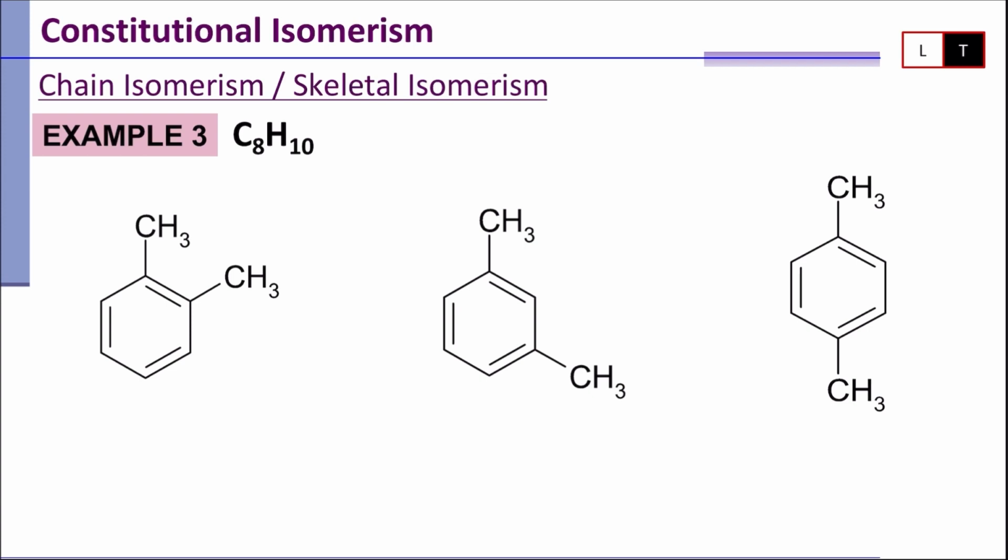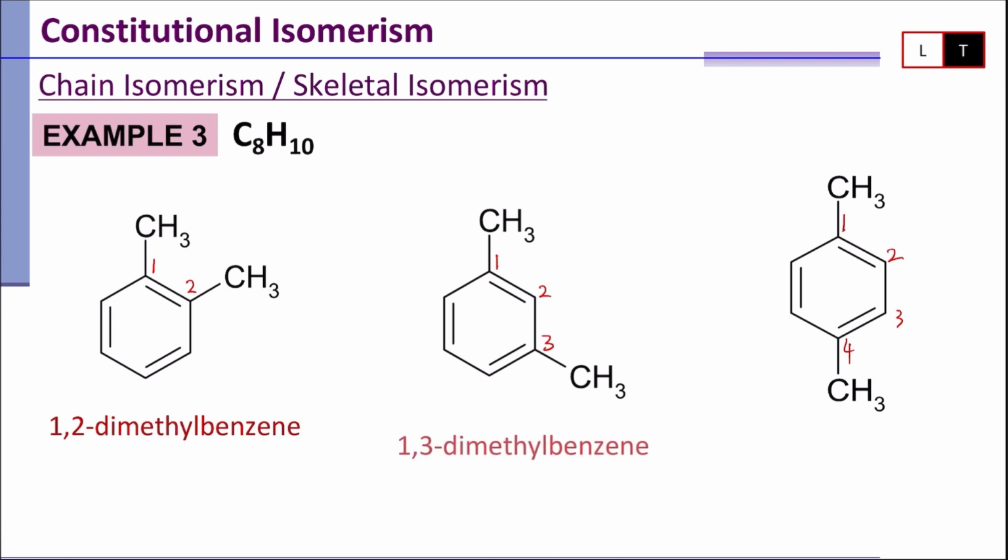So let's say this is going to be my first carbon, this is second. This is first, second and third. First, second, third and fourth carbon. So dalam ring ni kita ada 6 carbon, cuma saya just label carbon yang ada substituents iaitu CH3. So we can see that different position of substituents at the ring can also consider as the chain isomerism. So this is going to be 1,2-dimethyl benzene, 1,3-dimethyl benzene for the middle one, and the last one 1,4-dimethyl benzene.